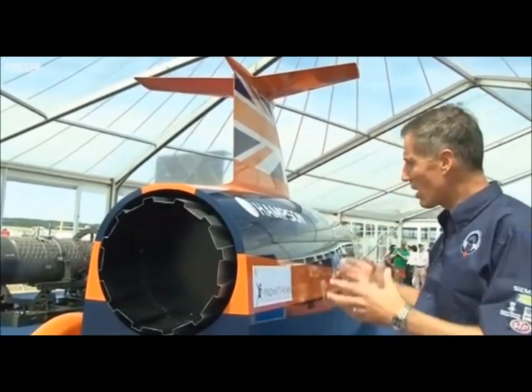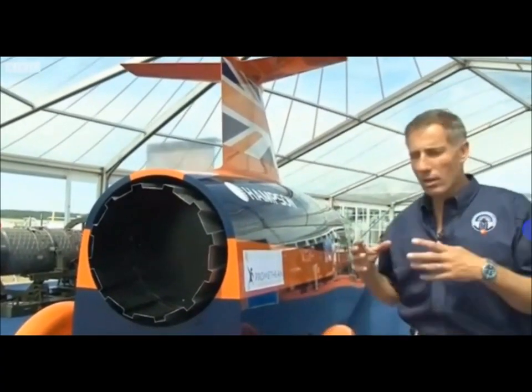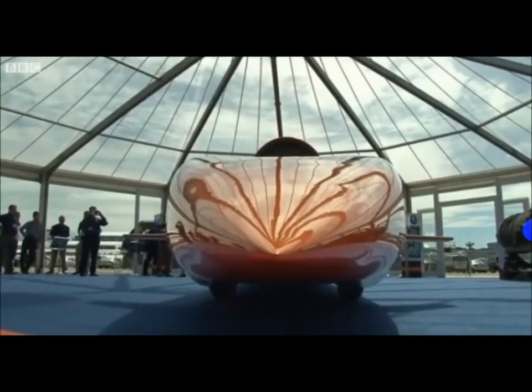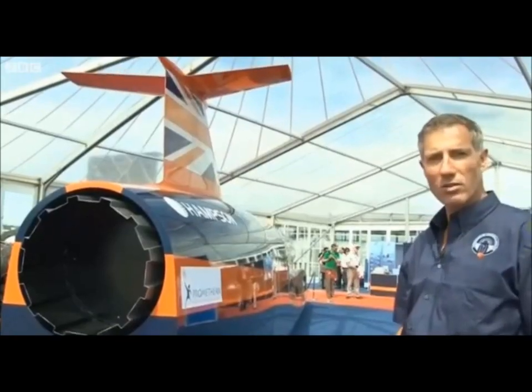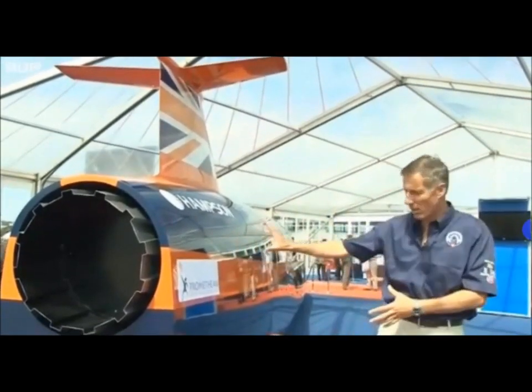And what makes it all possible is the technology — not just behind these power plants, but behind the key bits of aerodynamics to keep the car on the ground. Intel, as our IT partner, has given us an incredible amount of computer power, which Swansea has used to do all the aerodynamic modelling. That will keep this on the car and has fixed the back shape of the car.